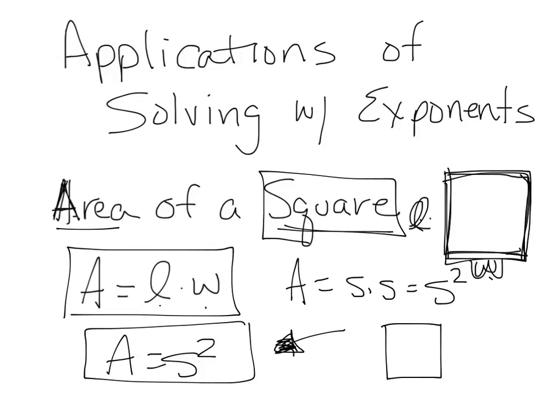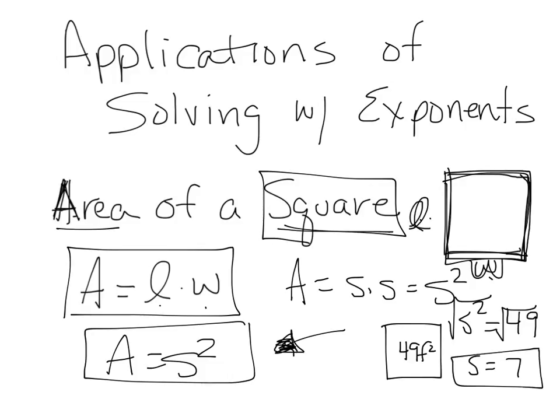So if I said, hey, this square has an area of 49 square feet, you could say, well then s squared equals 49. How do we solve for s? Boom. We take the square root of each side, and now we know that that's a 7 by 7 square. Alright, so if we understand that the height and the length, or the base and the height, or the length and the width of a square is all the same, then we've got a new formula. Area equals side squared. And we can use it to help us solve.